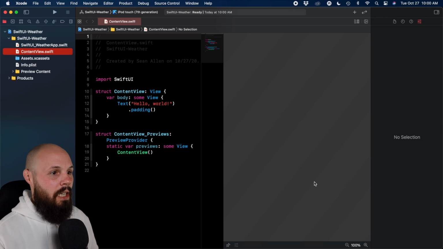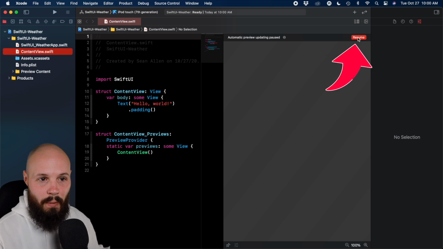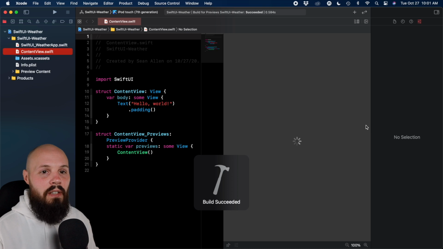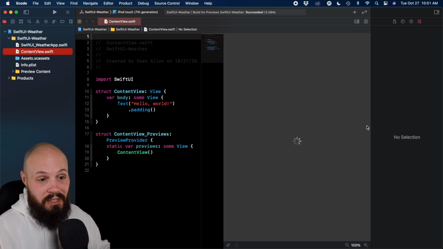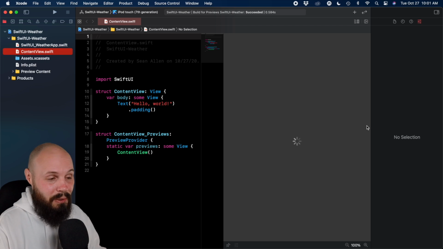And here we are. This is what a SwiftUI Xcode interface looks like. Now your preview may not be up and running like mine isn't, so hit resume. And this is kind of what is nice about SwiftUI, is you get this hot reloading. Now, in theory, that's what you're supposed to get. Oftentimes the preview acts kind of finicky. Sometimes it's slow, as you're seeing. This is on an iMac Pro, still going a little slow.